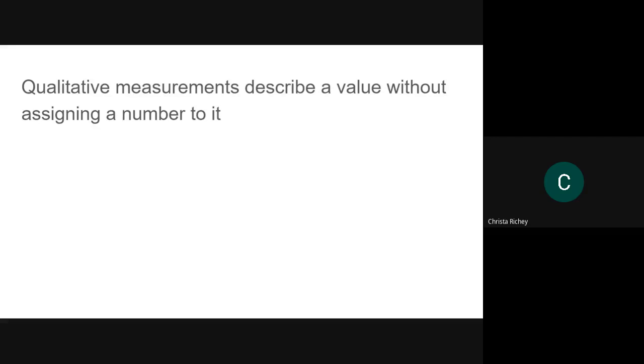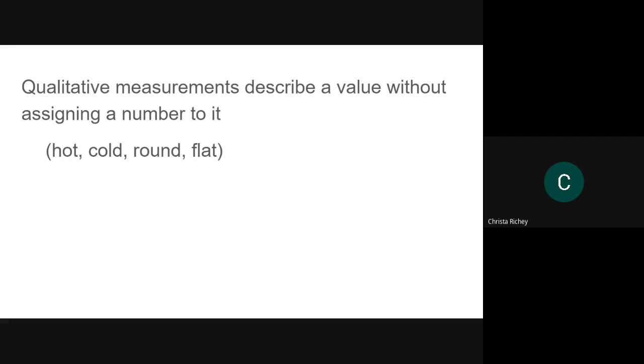So I have to go back to like 8th grade because I saw it in the tests when I was double checking stuff this weekend. There are two major types of measurements. Some of them use numbers and some of them don't. The way that I taught my freshmen way back when I did IPC years ago, if it's numeric, if it has a number, it is a quantity, a numerical value. If it's just a letter description, a word without numbers, it's a qualitative. Qualitative do not have numbers in them.